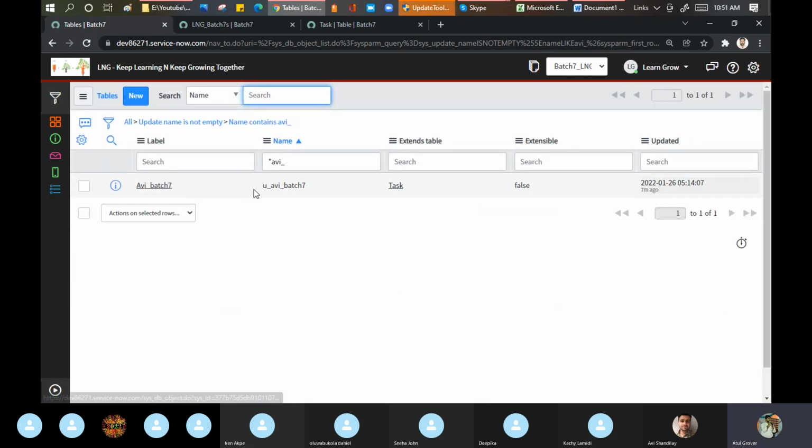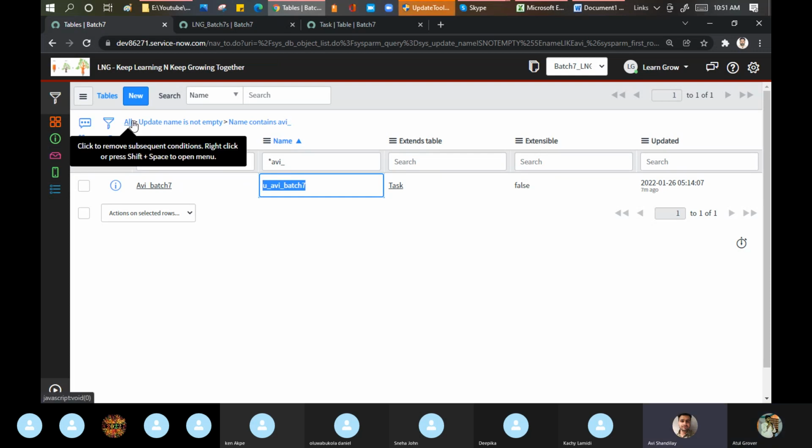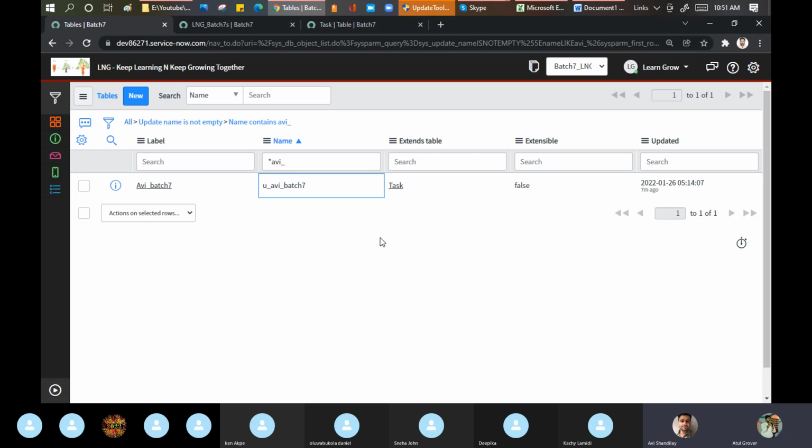It is there: Avi underscore batch 7. In the table, I forgot to put the star. See, this is the way of searching. Okay, yeah, I found it.